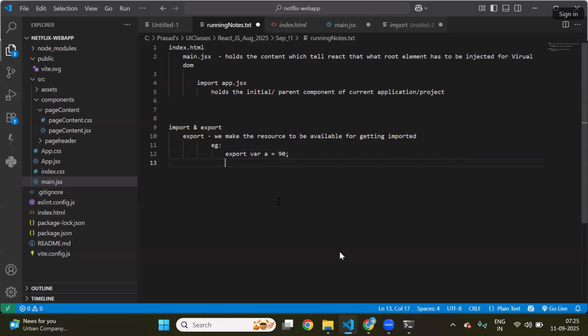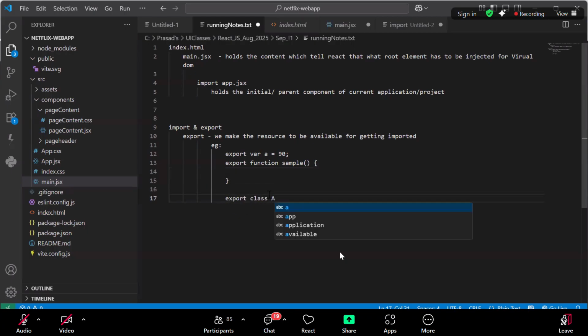This can be importable to the other page. Export function sample, again this can be exportable and importable. In the same way, export class ABC. Like this, you can define any piece of code. This is about your export keyword.